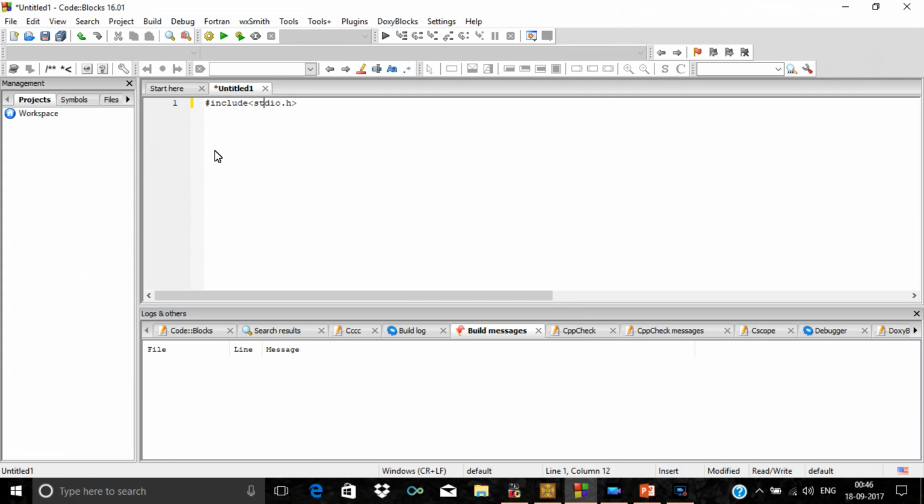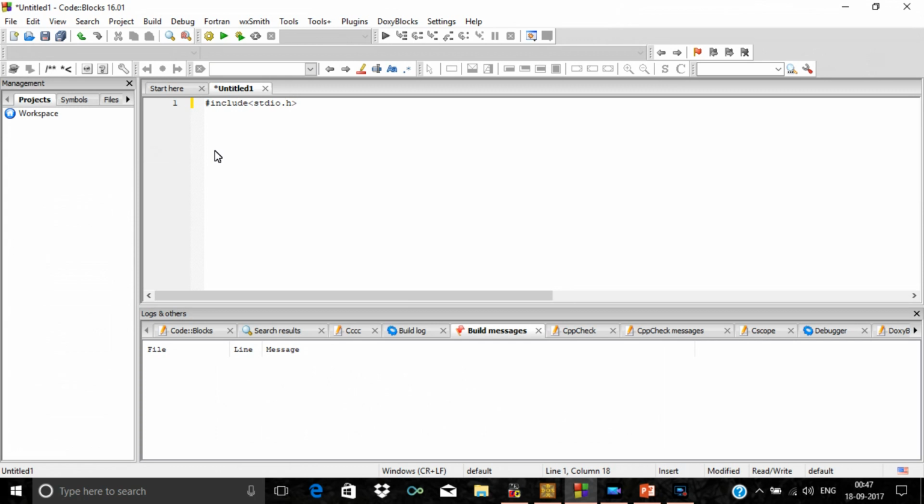What is stdio.h? stdio.h is the standard input output header file. It takes input from the standard input devices and gives output to the standard output devices. The standard input device includes the keyboard and the output device includes the monitor.